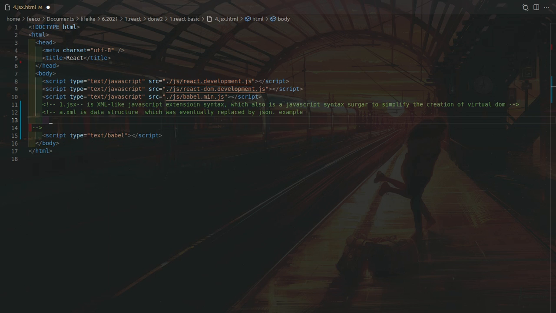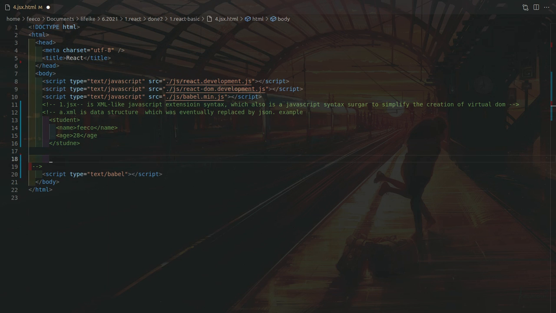Suppose there is a student data structure, and we store like name, vehicle, and name, and age, and age. Just something like this. This is the XML. But it was eventually replaced by JSON because, as you can see, it seems pretty redundant.